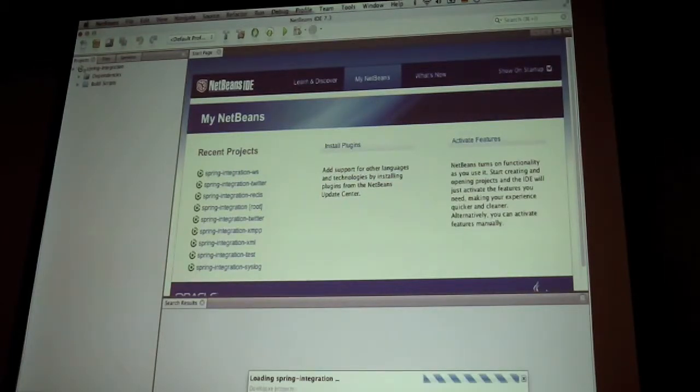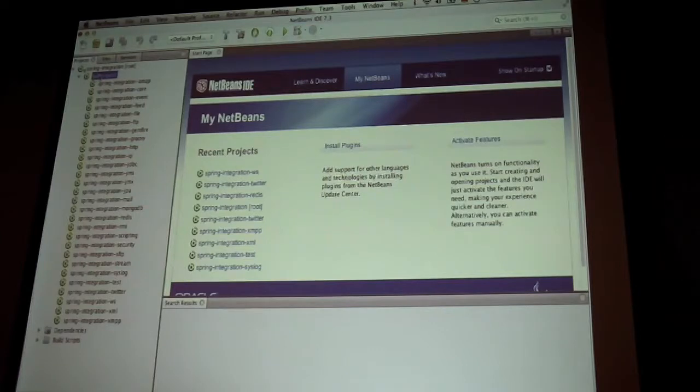Took some time. Nothing is in the cache. Now you got a list of all the sub-projects here. So it's a multi-project build as mentioned earlier. And now you can select some of them you want to work on.